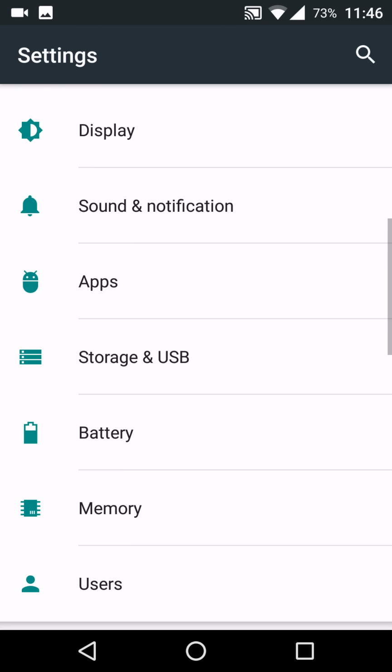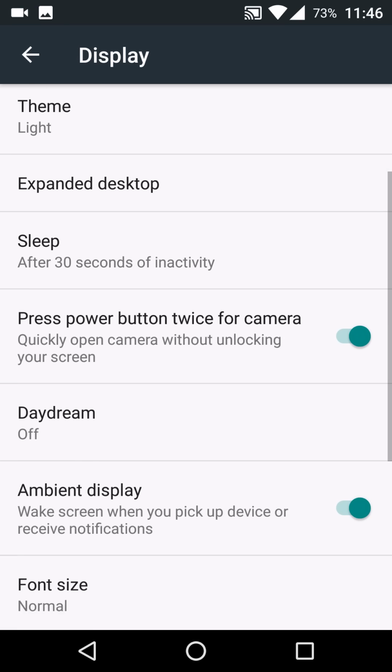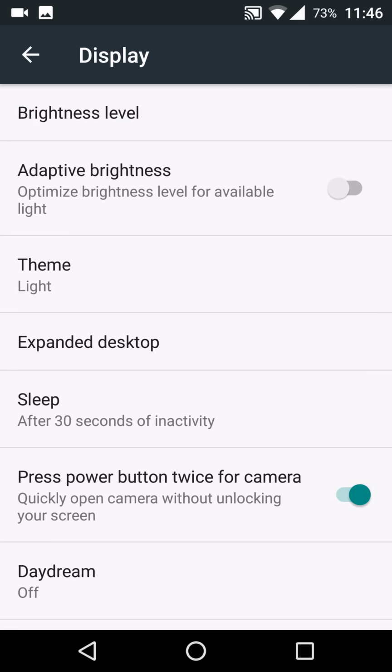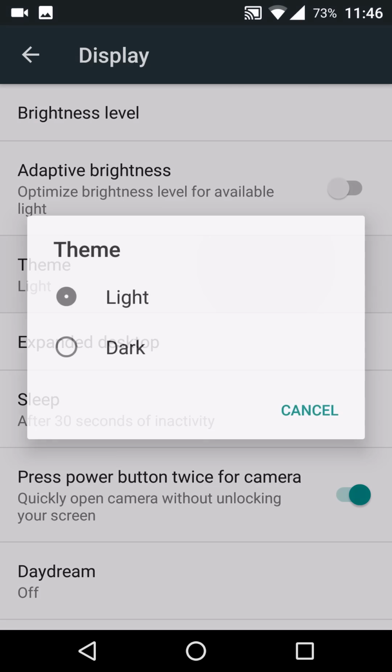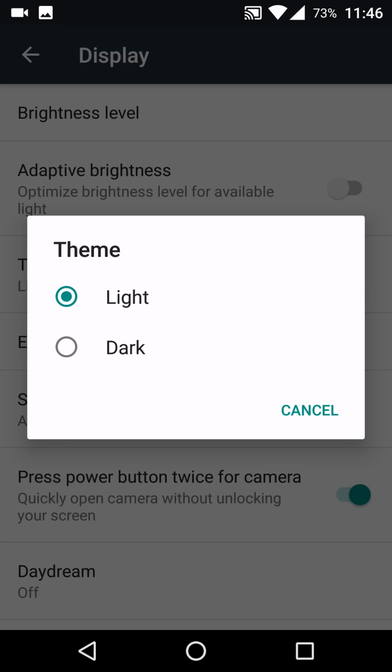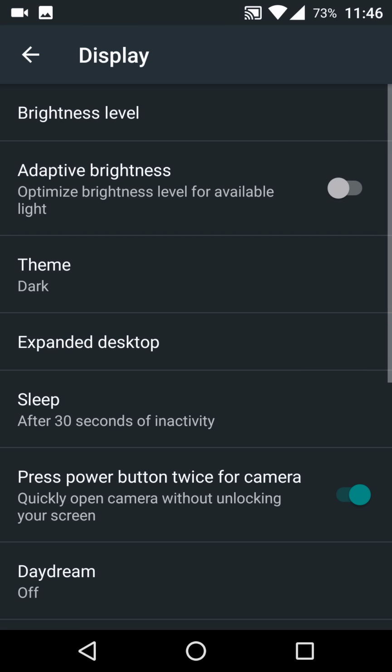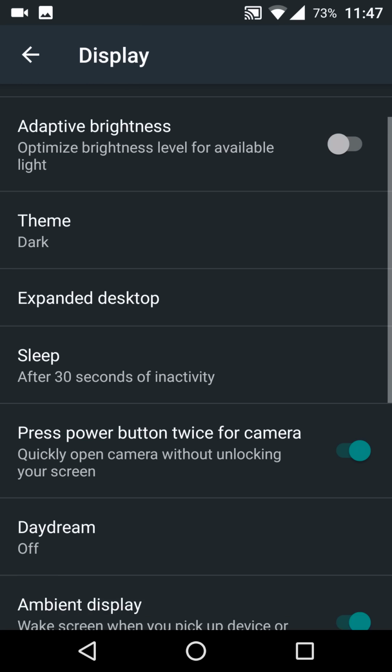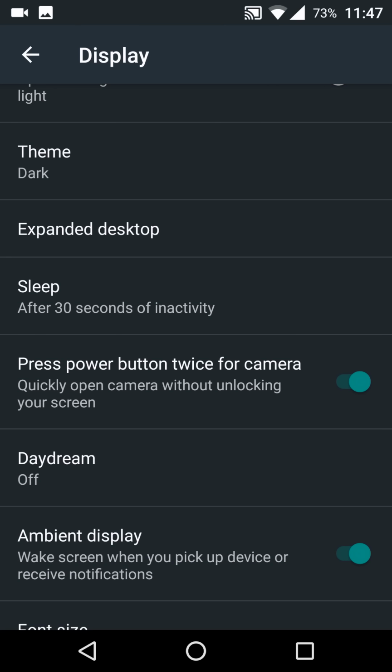Okay, as you can see, all the other settings are quite the same. Display. If you look at it carefully, you can see, wow, this is theme. If you have flashed the Marshmallow developer preview, they actually had this before. I don't know why they removed it, but you can find this in the AOSP ROM, this Chroma ROM. It's kind of cool to have this, so you don't have to use a very bright theme or something.